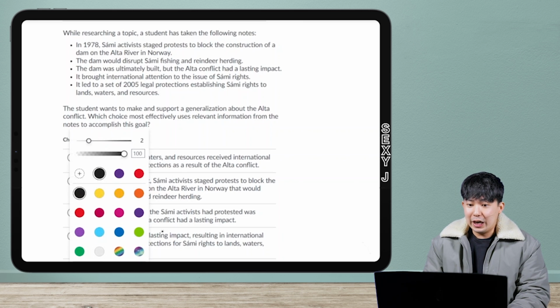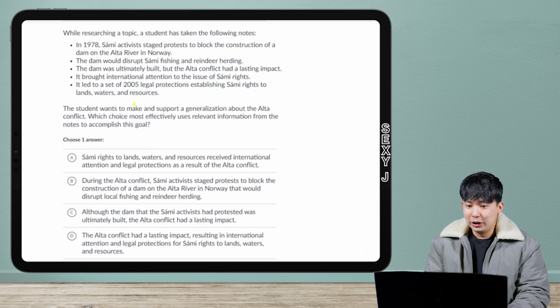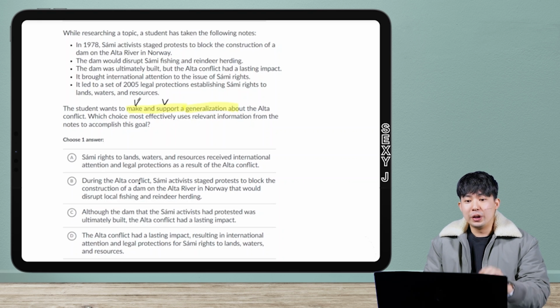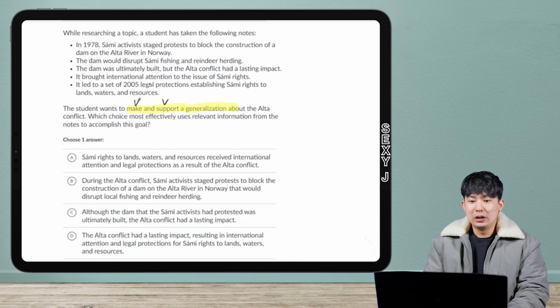So here, we have a generalization, okay? But that's not it. I have to make and support a generalization. You see there are two parts to the verb, okay? Two parts. So we're going to check that. And before looking at the notes, I will give you guys the shorter way of doing it, okay? Now, maybe the pattern doesn't fit 100% all the time, so I'll give you guys a backup plan, which will involve reading the notes. Okay, first, the shorter way of doing it. I need to make and support a generalization, and this is really the main theme of this video, okay? The generalization question on the rhetorical synthesis.